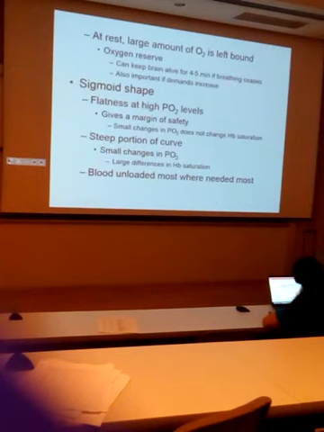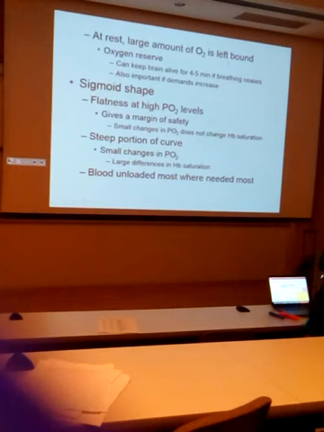All right, this we said, at rest, there is a large amount of oxygen that is still left bound to hemoglobin. Again, it's still 75% saturated. This is termed the oxygen reserve, and it can keep the brain alive for a few minutes if breathing ceases. Also important to have this reserve if your demands increase.